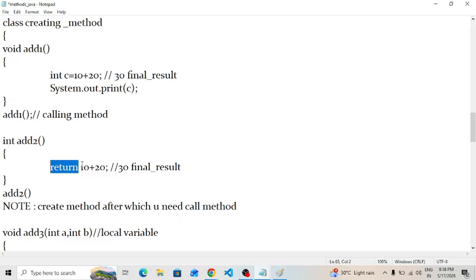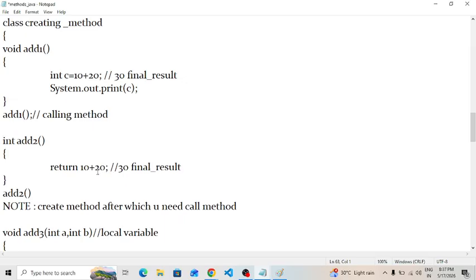If you clearly observe over here, after adding 10 plus 20, what result are we getting? 30. Which data type has to be followed? 30 is a whole number. It means my data type should be int.